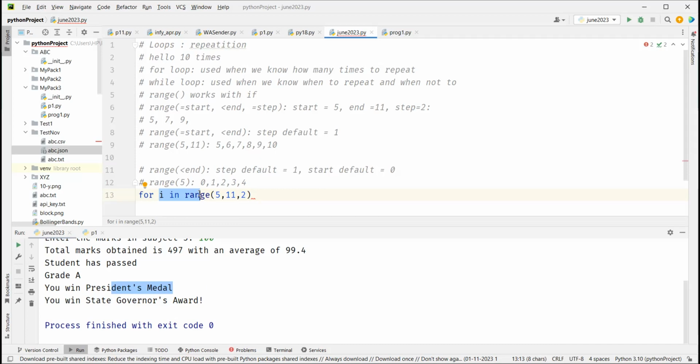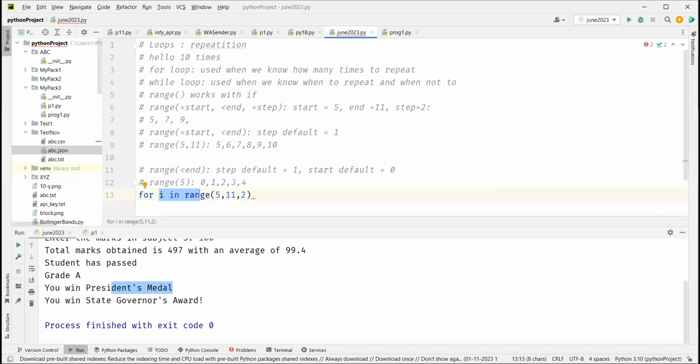So for any variable in range. Now, in is an operator, just like plus, minus, multiply, or less than, greater than. In is saying that the left side variable should take value from the right side, from range.